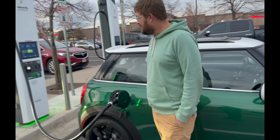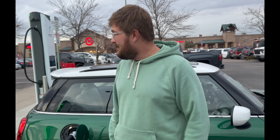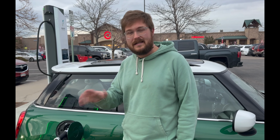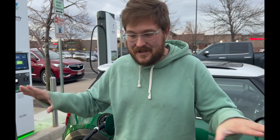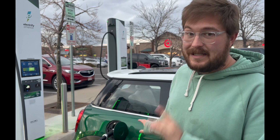And what are your thoughts about it? Because right now this thing is almost at 50 kilowatts. Well, charging at 74%, that's the beauty of the Mini. When we plugged it in, we had a little cold gating. We were getting about 36 kilowatts. The active charging, of course, heated up the car. It also probably ran its battery heater at the same time. It's getting cold. In winter charging, every car suffers differently and has a different heating strategy. The Mini seems to be pretty good, but you have been driving it most of the day, so we need to do more testing.